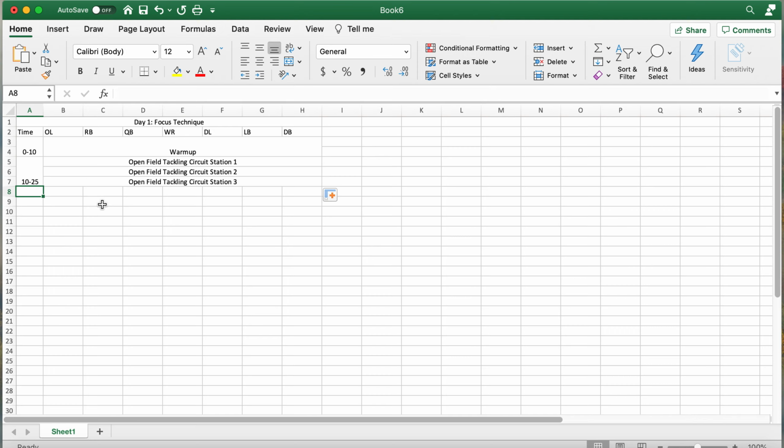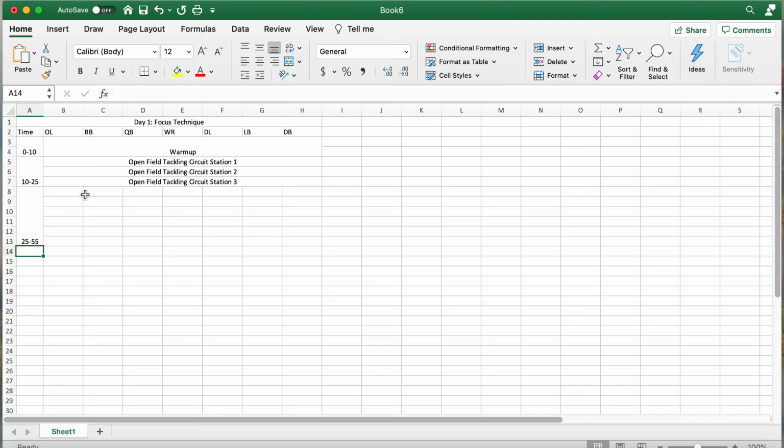And then for day 1 here, because my focus is on technique, I'm going to do a really long indy period. So I'm going to do a half-hour indy period, which means because each one of these is 5 minutes, I'm going to need 6. So that's going to be 5, 10, 15, 20, 25, 30. Highlight all of those, merge and center, and I'm going to put in single quotation 25 to 55, enter.